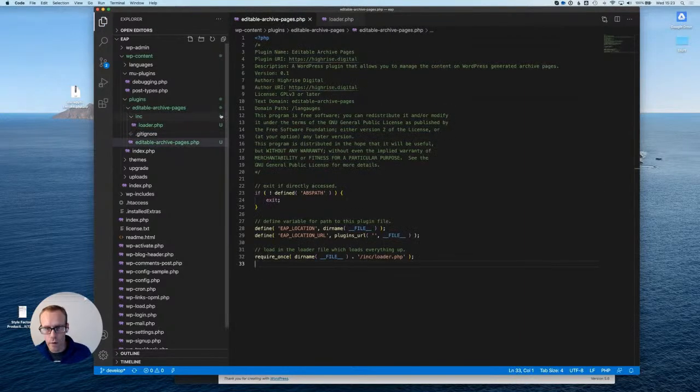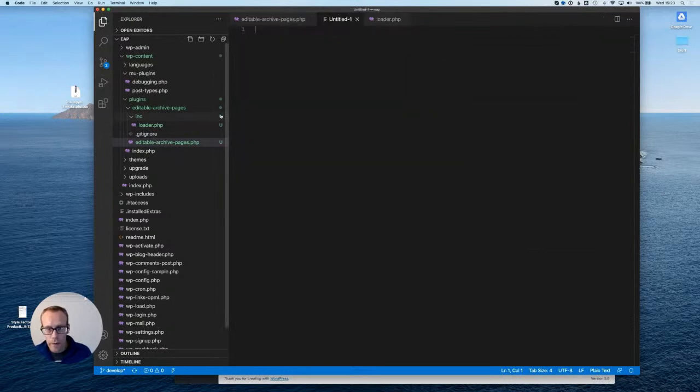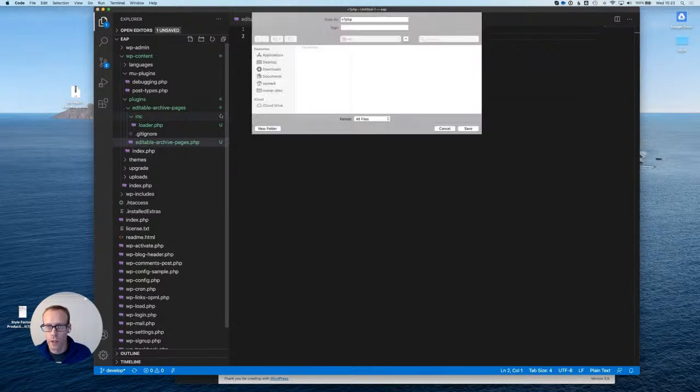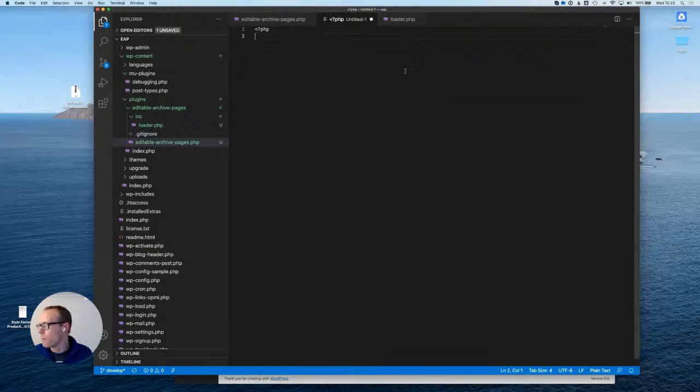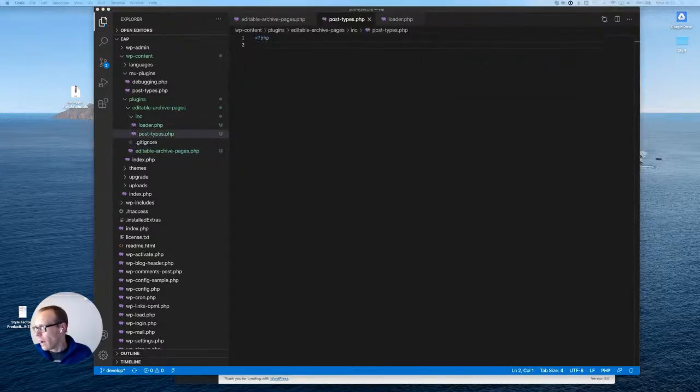So let's go to new, and this is going to be called post types because we're going to create our post type. I suppose it could be post type. You never know, I might want to add another one in the future, so we'll give it a plural. There we go. And then we're going to register a post type. So again, I've got this code somewhere else, but let's put a comment on here. So registers the custom post types for the plugin.